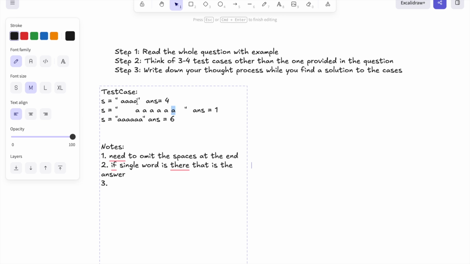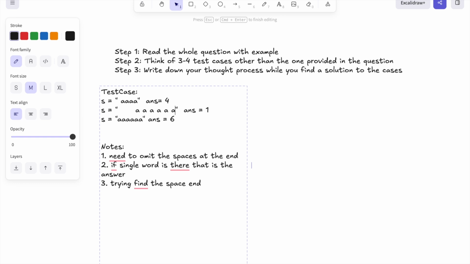Like we started from here, let's say I'm here, my count starts, I go 1, 2, 3, 4. After that I encounter this, there is a space, so our substring that we currently have is this, so we return the length of this substring. So we are trying to find the space from the end. I hope that makes sense. We can do the same here as well. I start from backwards. So firstly we have to omit the spaces. We omit the spaces, then we try to find the space from the end.